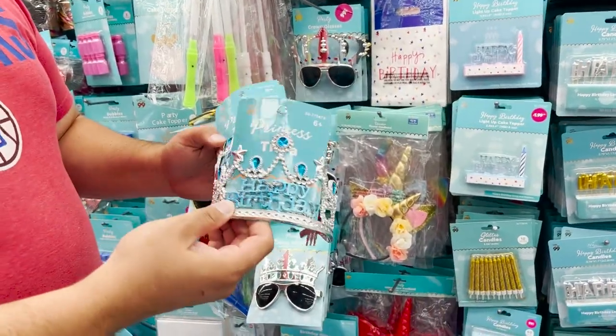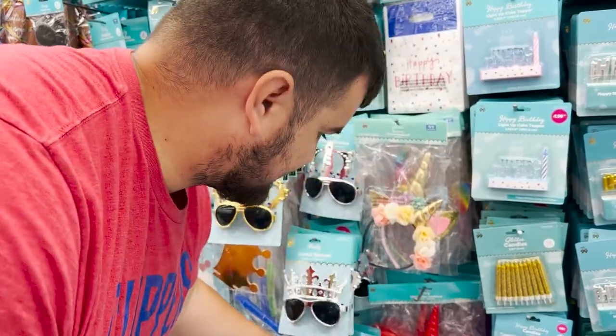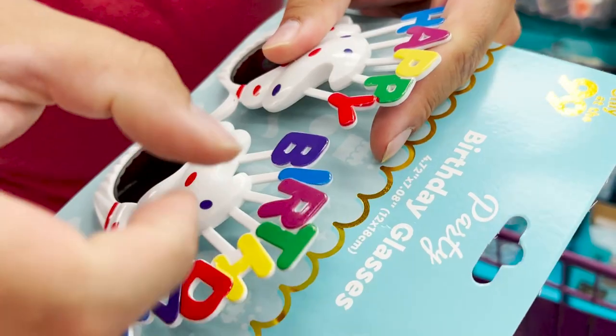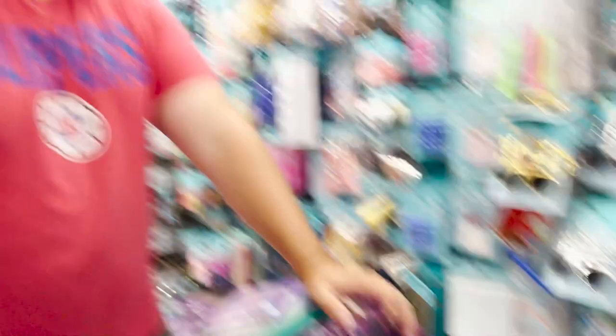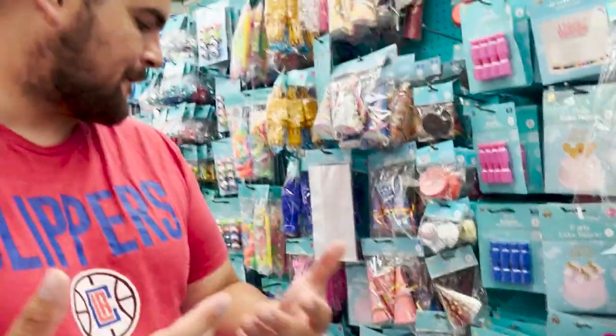They have other stuff like a little unicorn, but you really have to look at how sturdy something is — you don't want to buy something that will break, even if it's just a dollar. These right here are pretty sturdy. They say 'Happy Birthday' but they're a great pick. These happy birthday ones are pretty sturdy — you can use them for quinceañeras, birthday parties, sweet 16s. These little party hats, yes people will use them, but they're made of paper so you won't get your money's worth.